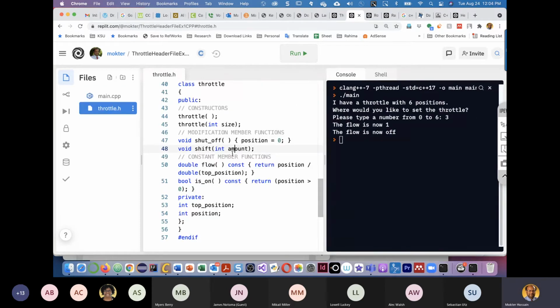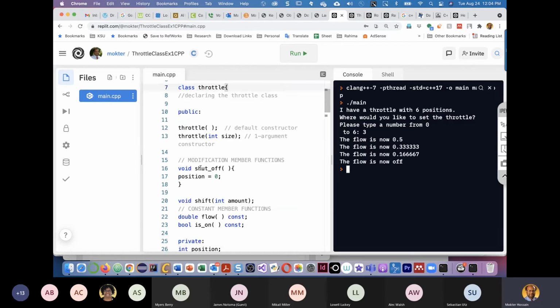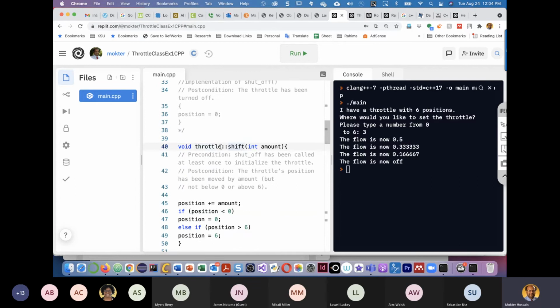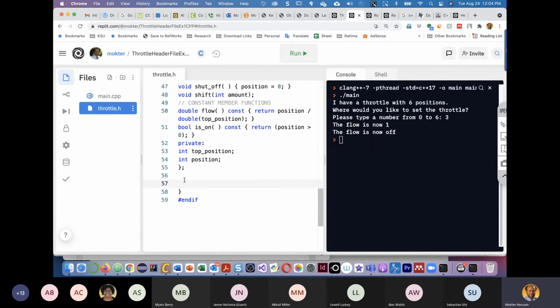We have our throttle class, and we sometimes put inline declarations. Inline declaration definition, we're putting all inside here. But if we do not want to put the inline declaration, we could put it outside. We can put this outside. For instance, we could follow the other style over here. If we want to put the definition outside, both ways are fine.